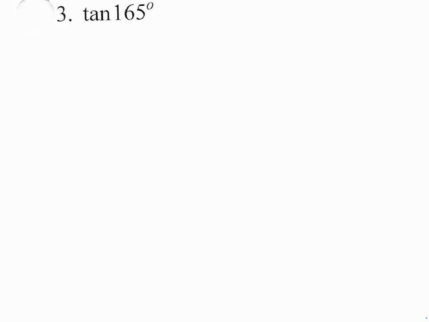Okay, so think about this. You know 30, 60, 90, 45. That's what we know. And any multiple of that works. For instance, I know cosine 180, I know tan 180, I know 150s, 120s, anything that gives me a reference angle of 30 or 60 or 45. So I'm thinking that tan 165 can get rewritten as tan 120 plus 45.